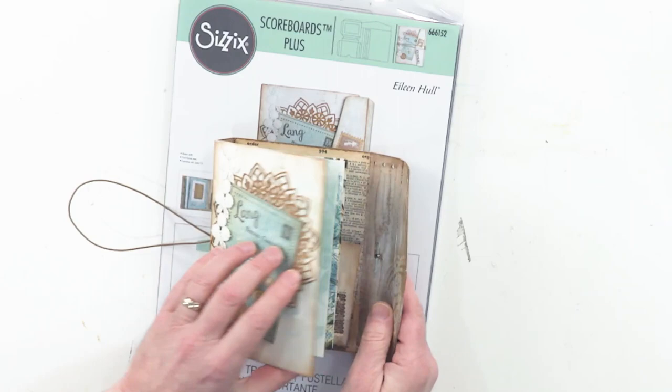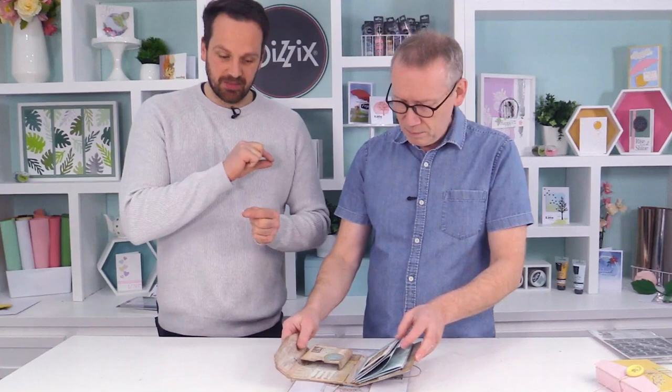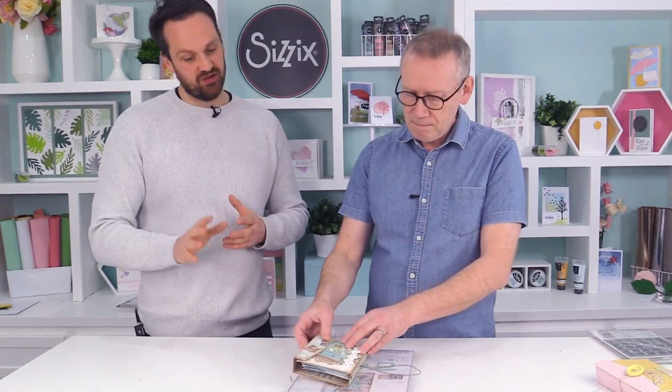Because scoreboard dies, in their nature, will cut a partial cut through, so they cut through the mount board, but they'll cut it partially so you can then create a fold on mat board, which isn't otherwise a possibility. So really clever. Josh, thank you for saying that, because I didn't say that they had scoreboards. Of course they don't just cut the board, they score it. This is a scoreboard. That is a special technology, as Josh rightly said.